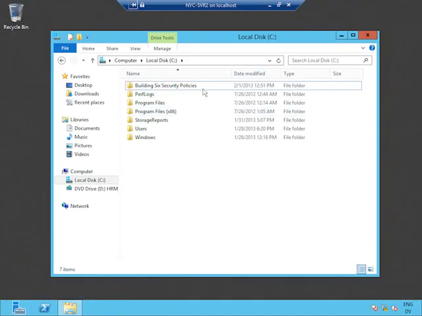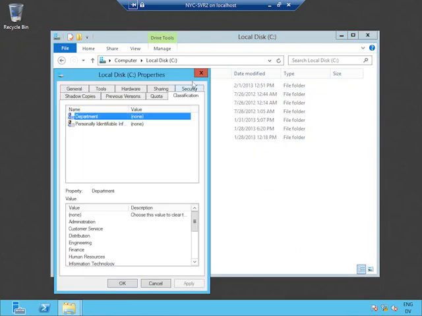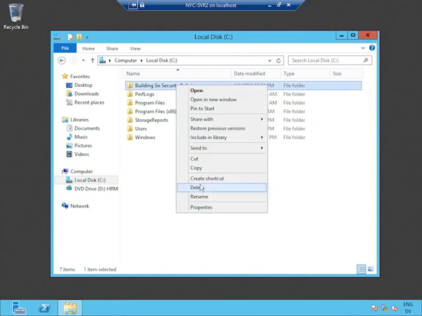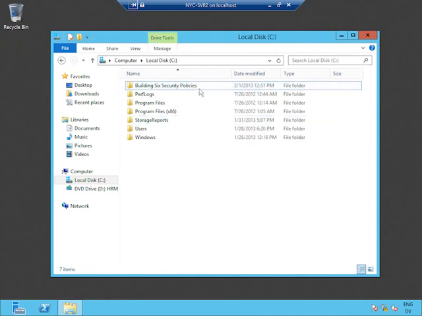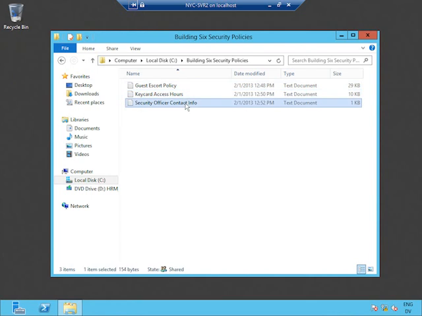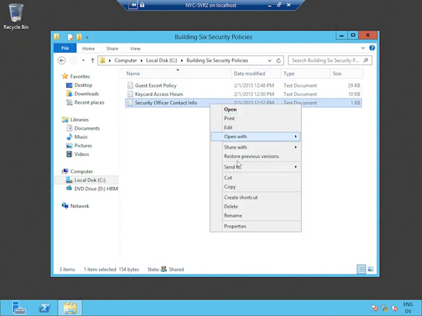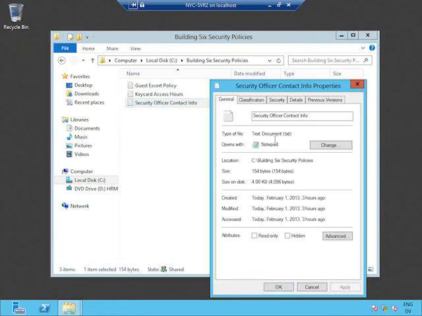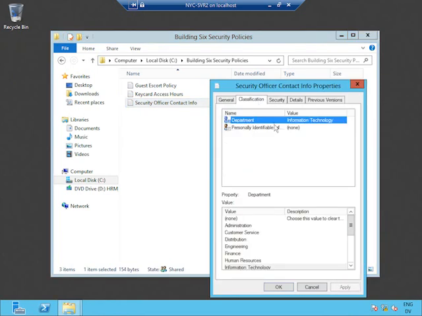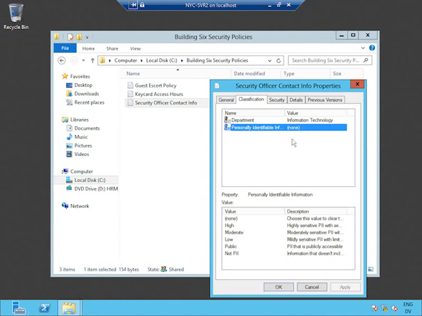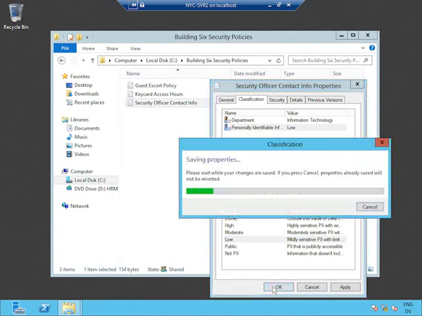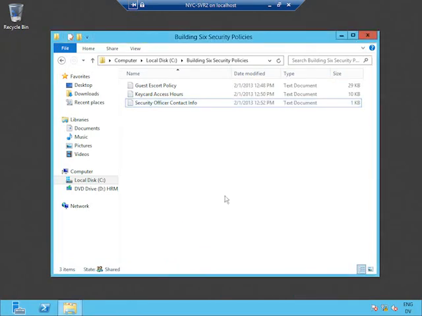Back here on server 2, I'm going to go configure classification information for this folder. Actually, I'm going to do it just specifically for that one particular document, because only this one in particular has PII in it. So I'm going to right-click, pull up its properties, classification, and I'm going to classify this document as personally identifiable information. I'm going to say this is maybe mildly sensitive PII, but nonetheless, that's enough to trip the rule that I put into place. Having done that, let's go look at things from the client side.